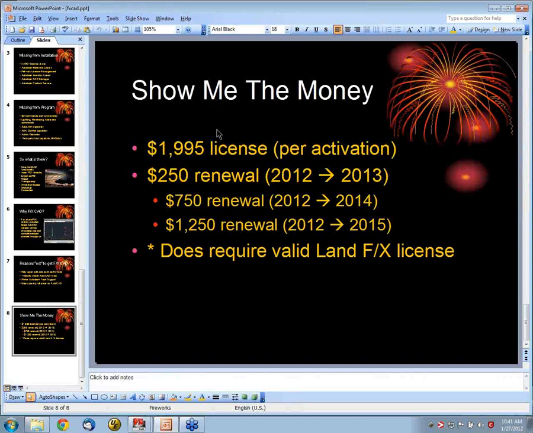And now that the 2013 version comes out, we should have that assembled and ready. We should have our FX CAD 2013 available in probably late summer. And that will be a $250 renewal to move from the 2012 version to the 2013 version, just so that you can open version 2013 DWGs and save as a version 2013 DWG.